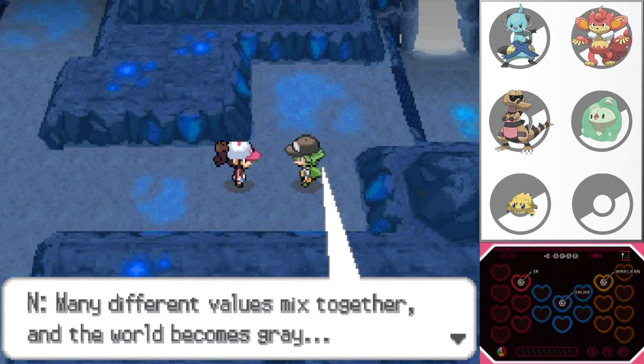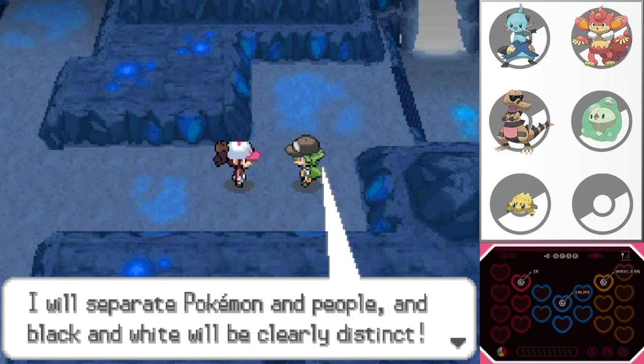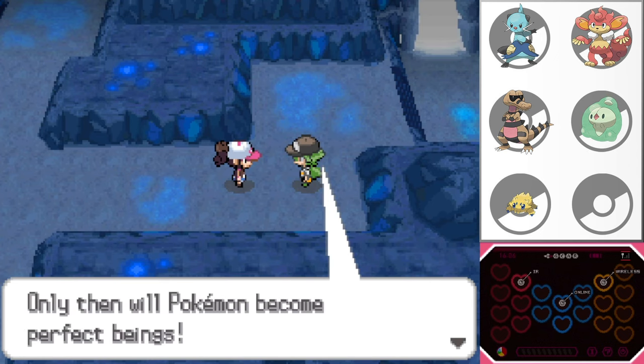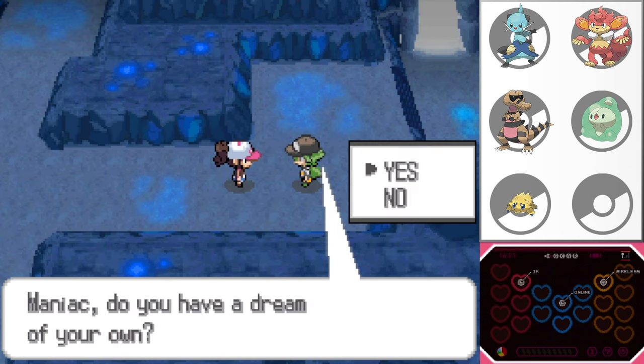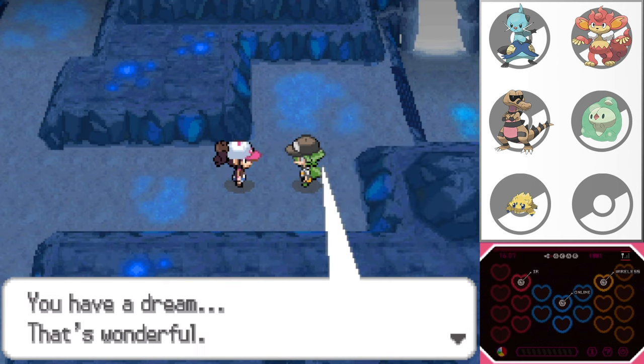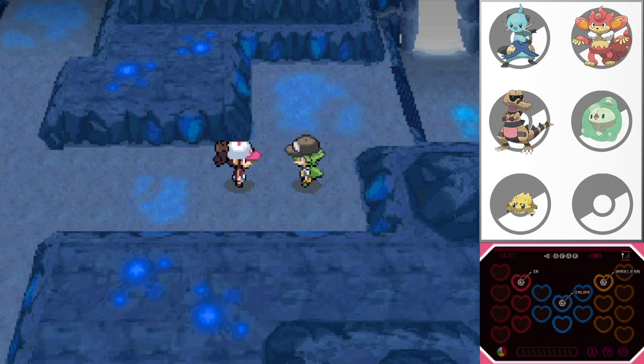Many different values mixed together, the world becomes gray. Because black and white, gray, yeah, get it? That is unforgivable! Dude, chill. I will separate Pokemon and people, and black and white will be clearly distinct. Only then will Pokemon become perfect beings. Yes, this is my dream. That is the dream I must fulfill. Maniac, do you have a dream of your own? No, I haven't slept in years. Yes, of course I have a dream of my own. You have a dream. That's wonderful. I'll learn just what kind of dream you have in battle.